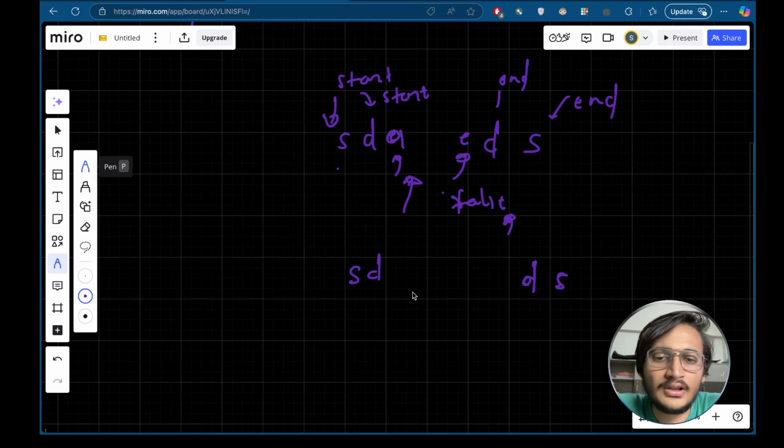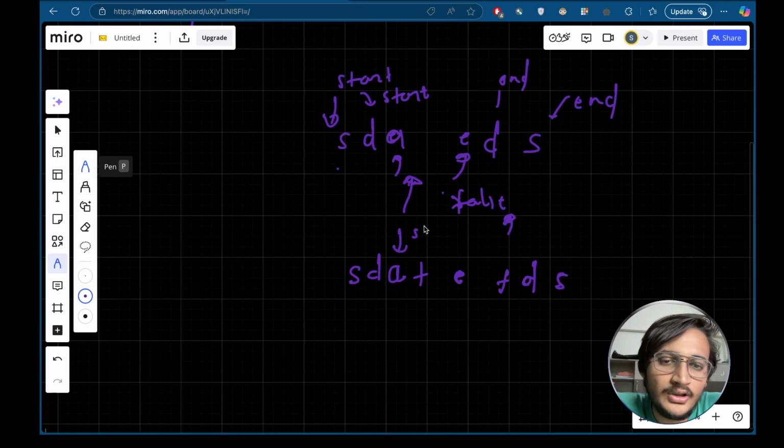So how can we approach this question? Suppose we have encountered an element a here, and it is f here and f here. Now suppose there is an e here. The starting point is here and the ending point is on f. Now these are not equal. Does this mean that we have to return false?